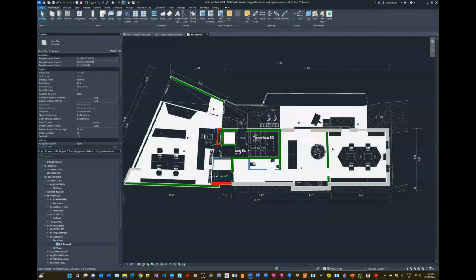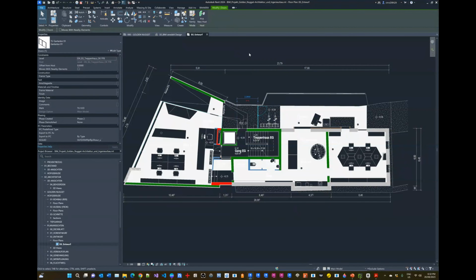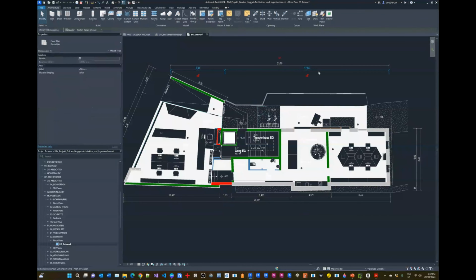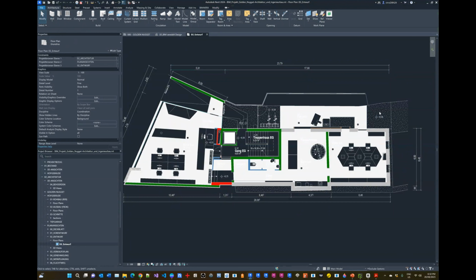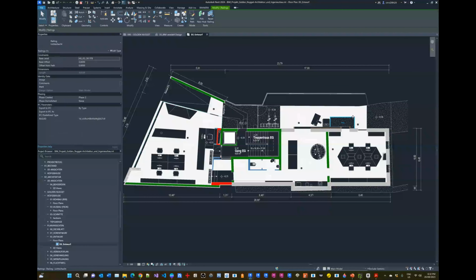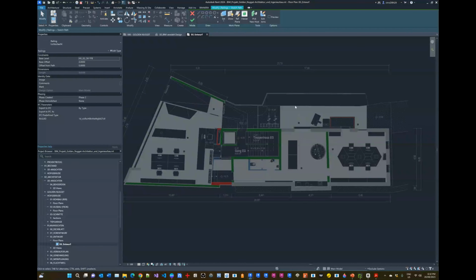So these are called contextual ribbons, and they are tools that are specific to the selected element. If I select an element, the contextual ribbon that provides functionality specific to that element will appear so that I can start modifying or changing parameters for that element that is selected. In this case, I selected railings, so we can see the modify railings ribbon has now appeared, and there are tools that allow me to change and edit the railing path.